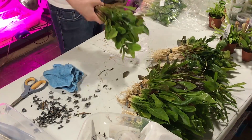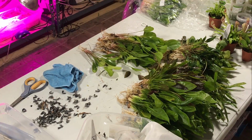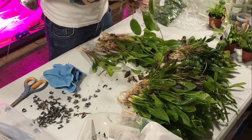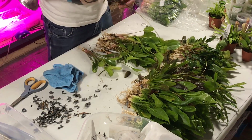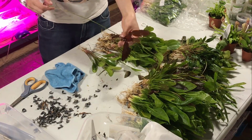Crypt Red Rubens are great little sword plants. They get reddish colored leaves with green veins in them. Then what we're doing right now is Kleiner Bar Swords. Kleiner Bar Swords get a beautiful red leaf, like absolutely stunning. As a matter of fact, I went and got one out of one of the holding tanks right now to be able to show the live stream.